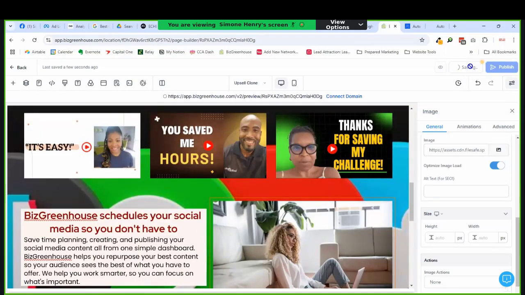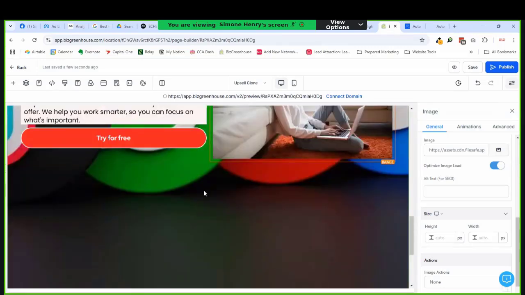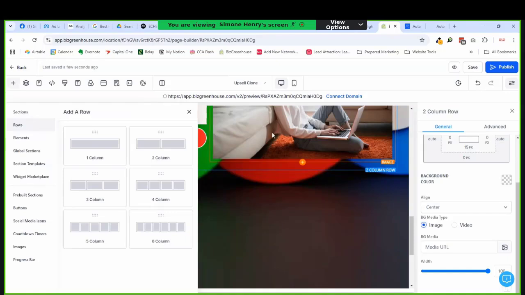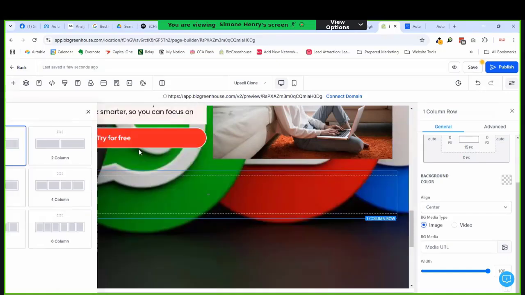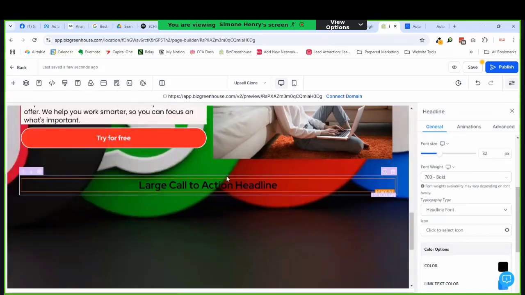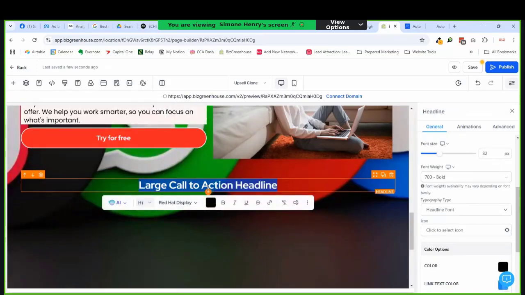Save as you go. Okay, so now let's do some benefits.